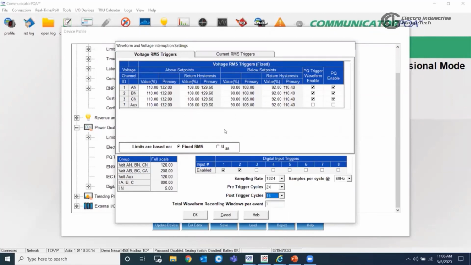So this is all about the waveform recording settings and how we can program that. We have also the options here, and these things would be enabled. I will show that later from the digital inputs, that we can choose which digital input is used for trigger events.